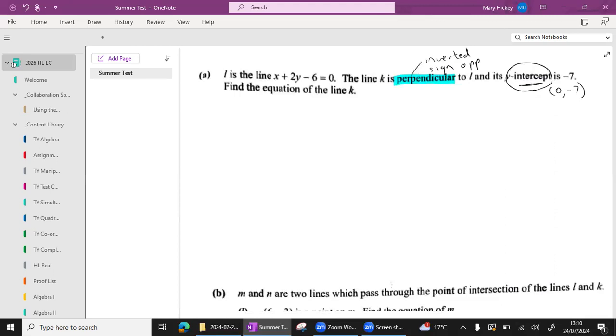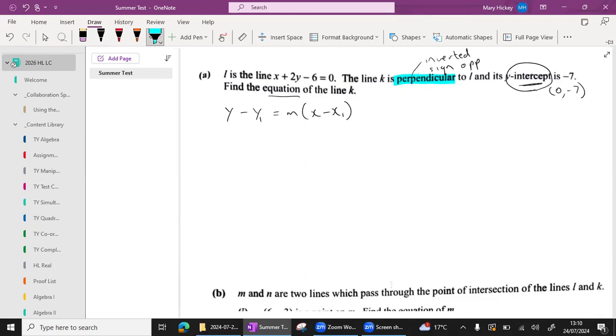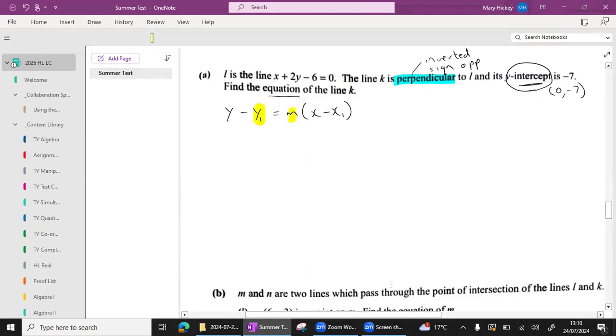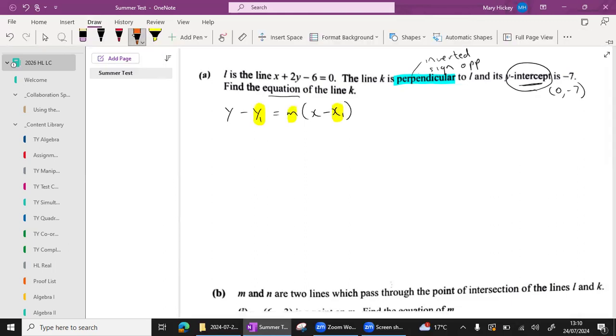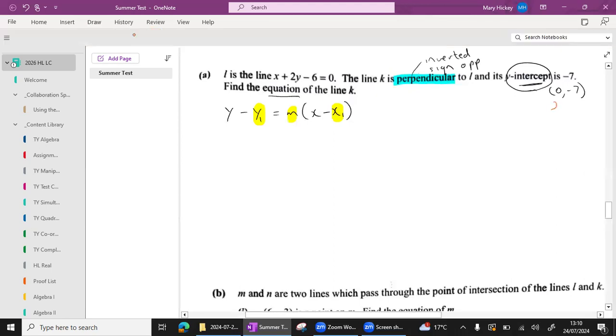Okay, so to find the equation of any line, we use y minus y1 equals m bracket x minus x1. So we need to replace, so the question really is, do we have a point that we can put in? And do we have a slope? So I suppose we do have a point. We have the x1 and the y1. So I can actually start filling that in, y plus 7 equals m bracket, and that's just going to be x. Now the m, so the m is the slope.